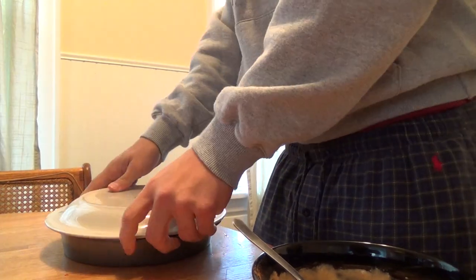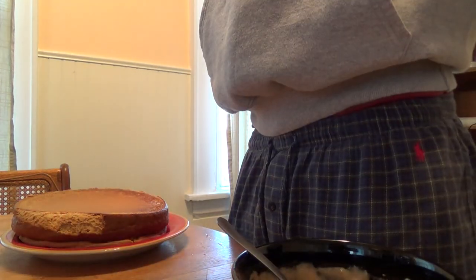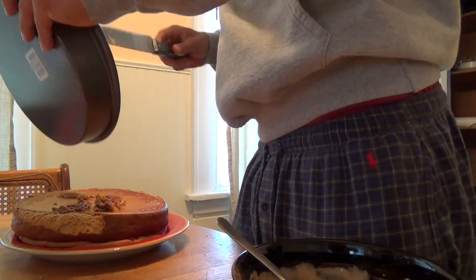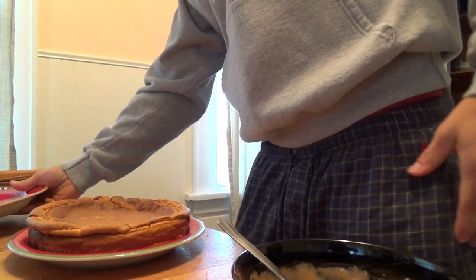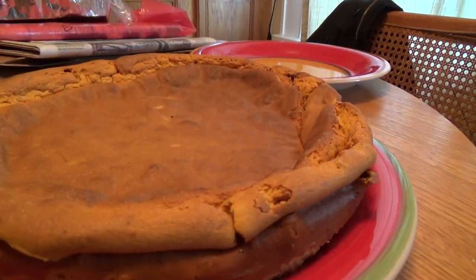And then I'm gonna put it onto a plate and see what it looks like, and I'll show you guys. So there you have it. It looks like it's pretty big, pretty tall. So yeah, I'll probably eat some of it later and I'll put it at the end of this video so you guys know if it's any good or not.